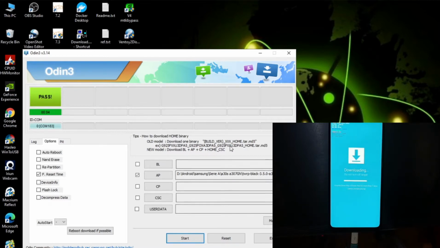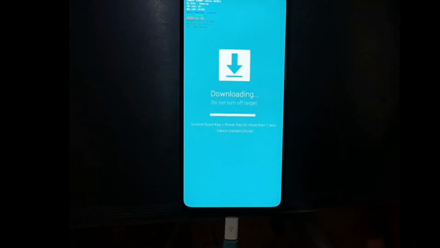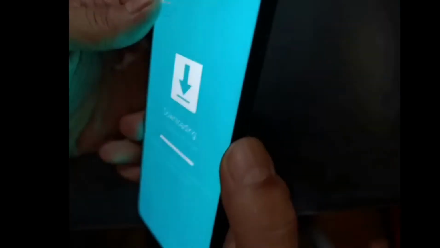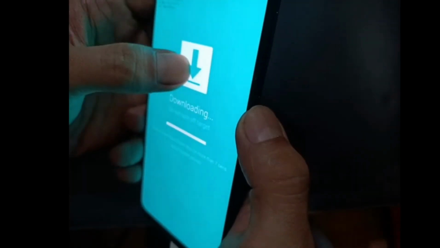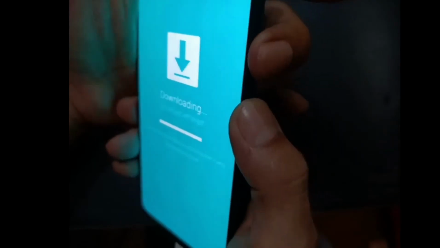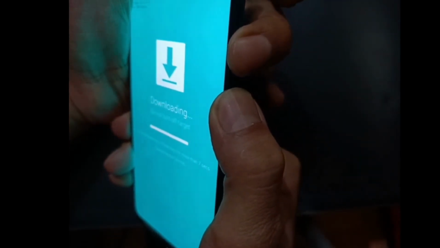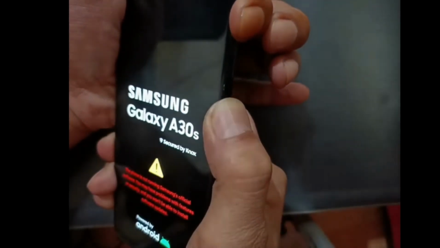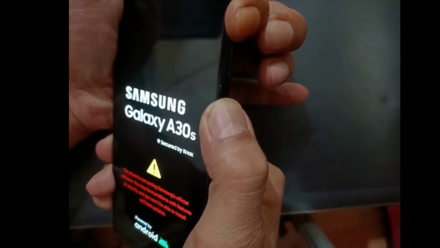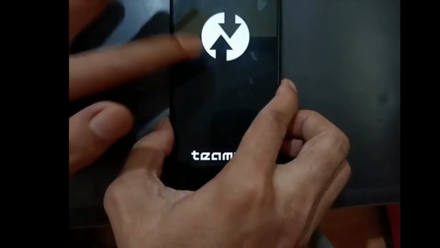Now you should force the phone to boot into the custom recovery. Okay. First thing, we need to force the phone to reboot by pressing the volume down and the power button. After it reboots, switch from the volume down to the volume up button. Okay, like this. Still hold the two buttons. Okay, now we are in the custom recovery.